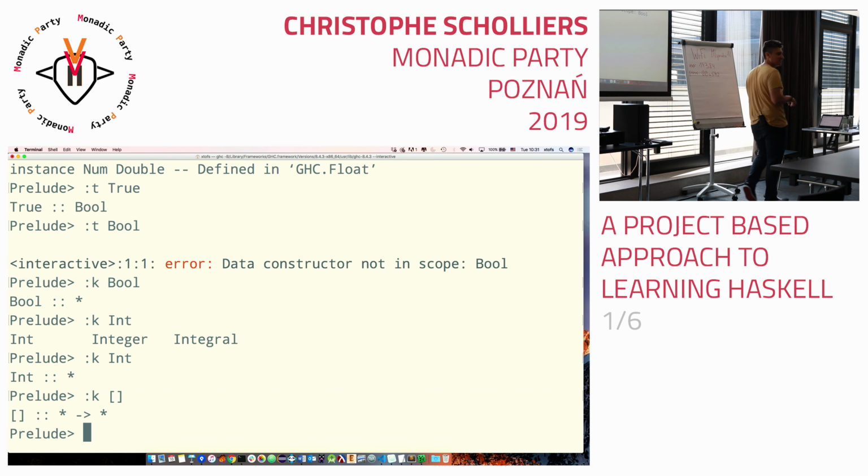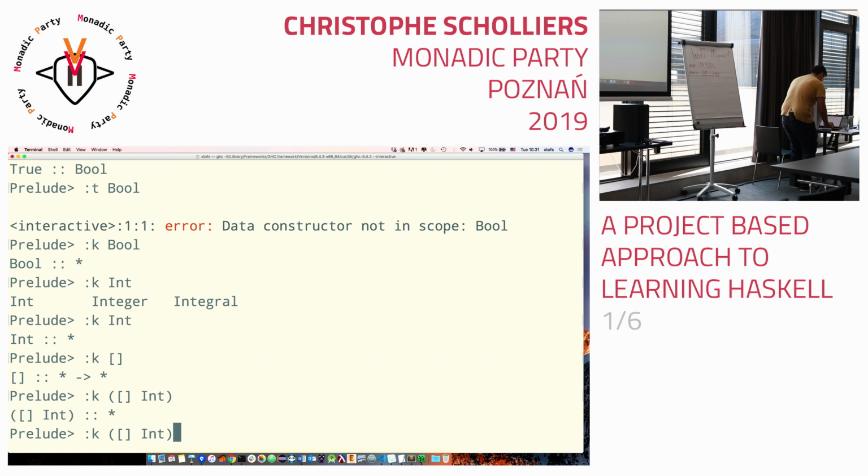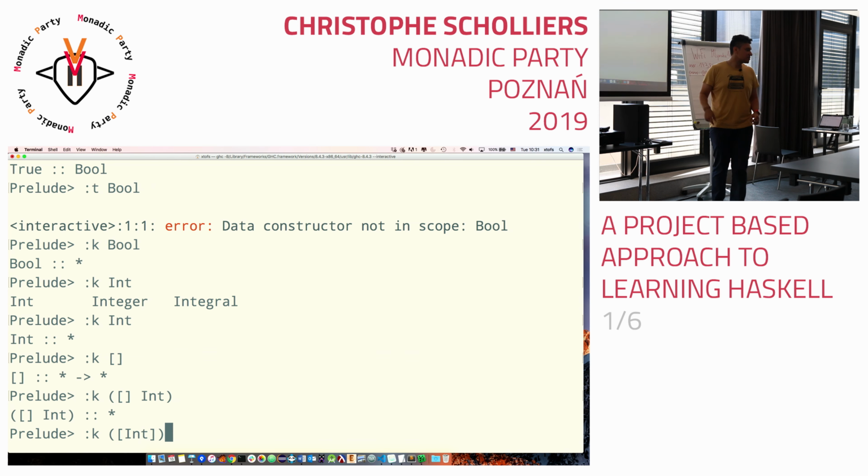Everybody is following? Okay, so let's do this. What is this going to be? It's star at this point, because it's given the type Int and then it turns into a proper type. Exactly. And so what I was saying before, you can also use this notation.